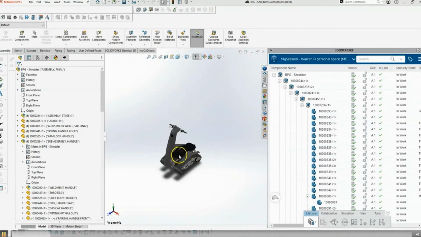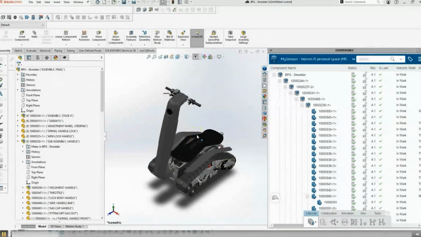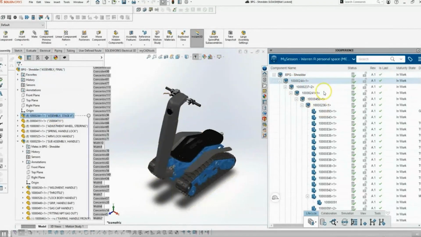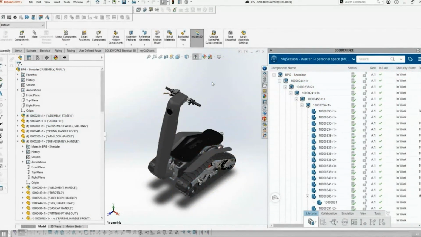So over here, we have the PPG shredder. It is a crossover vehicle between a jet ski, a skateboard, and a tank used for recreational and utility purposes. The first thing you'll note the difference is on the right. This is the My section. It's called the 3DEXPERIENCE pane, right? It works in the same hierarchical system as the design tree on the left. Similarly, if you highlight something in the tree, it also highlights in the My section on the right, to the files that are uploaded to the cloud. So you also get features like save locally, or you can save to the 3DEXPERIENCE platform on the cloud, right?